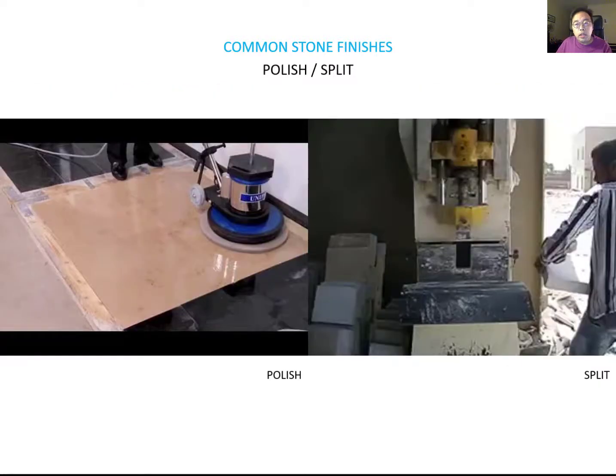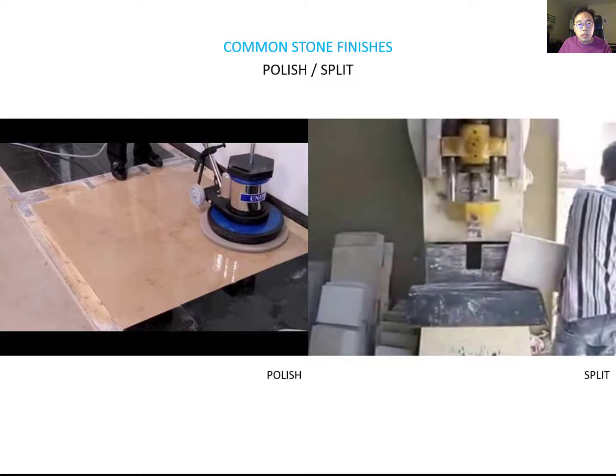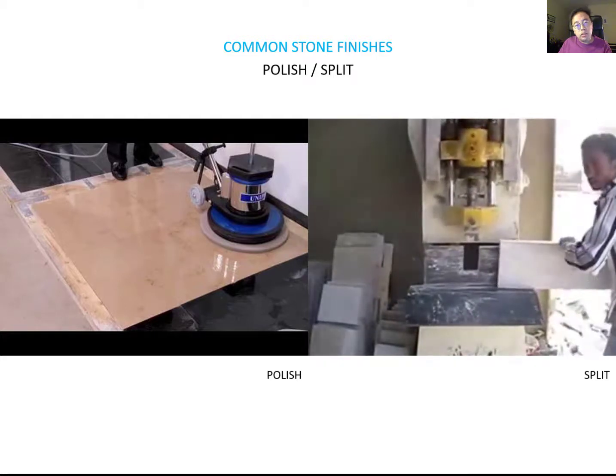When you want to make the polished panel, you will use a polishing machine like a grinder, with different sizes of brush to refine the surface. It means using the rough texture to grind first, and then the fine texture to grind later to make this polished finish. And then you can see how they make the split texture. You can use this tool to make the pattern and the split texture.